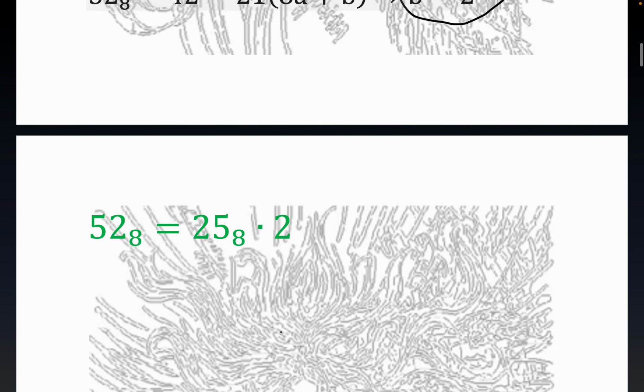Now, again, for the non-trusting souls, you may want to go back to terra firma, which is base 10. 5 times 8 is 40, plus 2 is 42. So this is in base 10. I'll just go ahead and put it for emphasis. 42 base 10 is equal to, now 2 times 8 is 16 plus 5 is 21. That is 42, right? So this verifies what's going on.